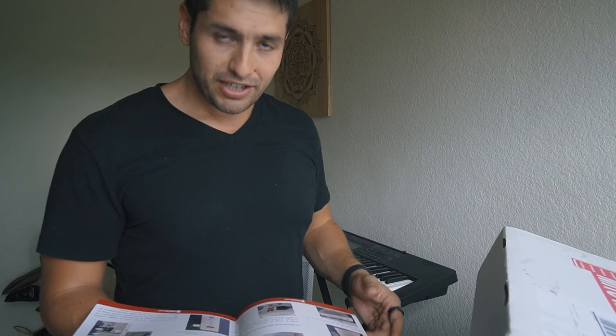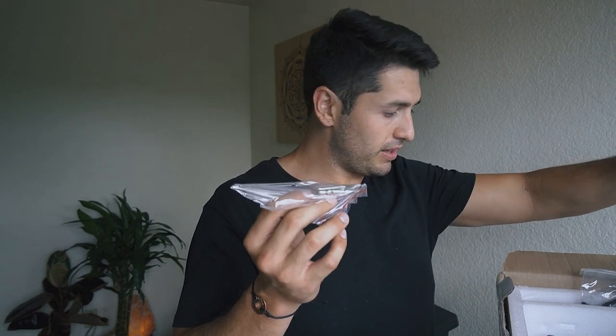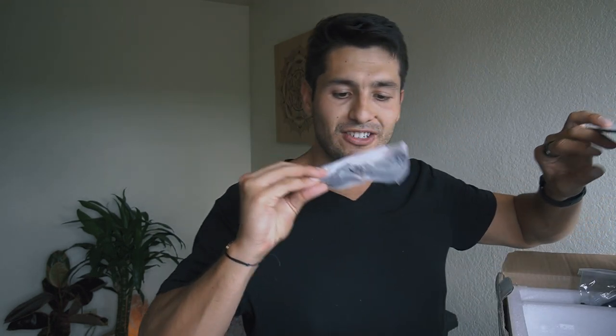They do recommend wearing protective eyewear, and goggles are actually included inside. When treating, do not stare directly into the light. I'm going to switch my desk to stand-up mode — seems like it'll be a little easier to do this review standing. Taking a look at what's inside the box, we have the light itself, the power cord, the goggles, and carabiners with latches to hang it on the wall. They also give you an extra set.